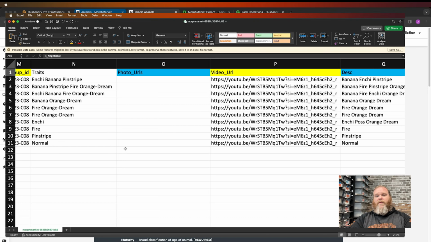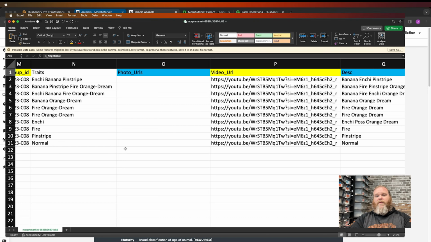The next thing that I edit is the minimum and maximum shipping. I change that for all of them accordingly, just to make sure that it's already there for each individual listing, so I don't have to type that information in on the MorphMarket side.